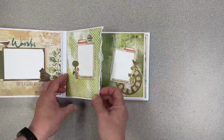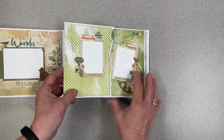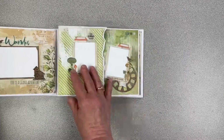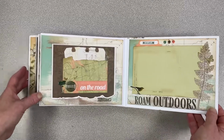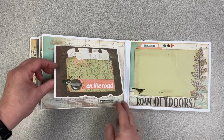This page also has the jagged flip that opens up kind of like a little window, but then it continues to open, and you're going to get 2 extra pages there. Now, as you're decorating this album, you can do a lot of things on your own. You don't have to follow the directions completely. And once you kind of get the idea of it, I think then you can be creative.